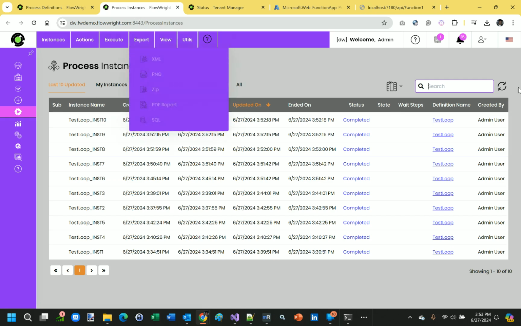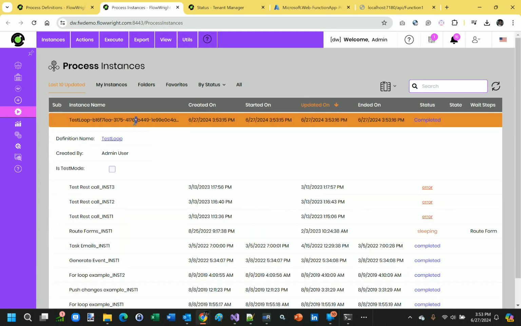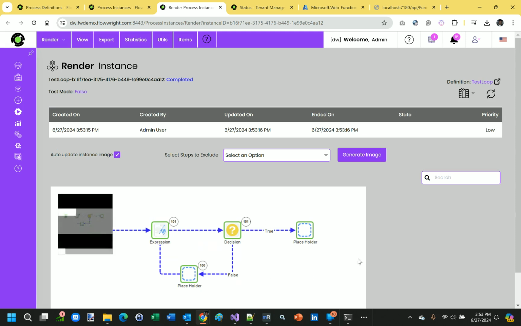If I look at my instance list, I should have a new instance here, test loop, and it just got created. And you can also see it got executed. So it all ran, everything good.